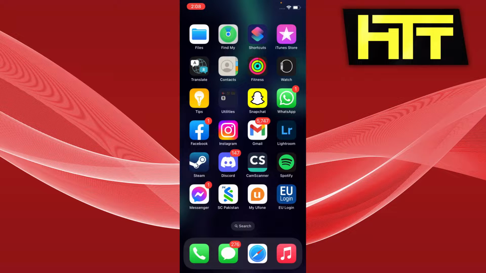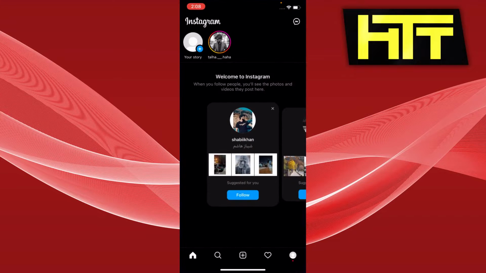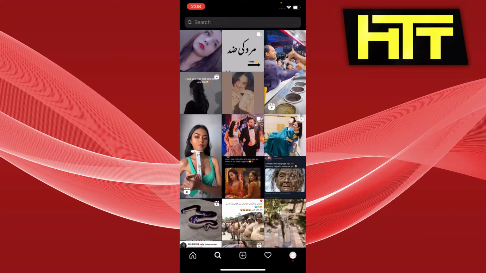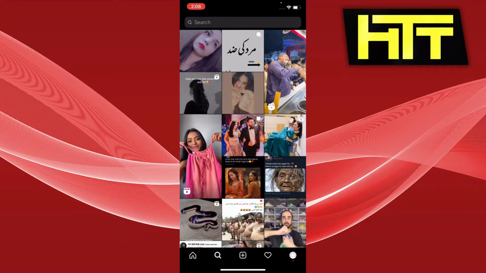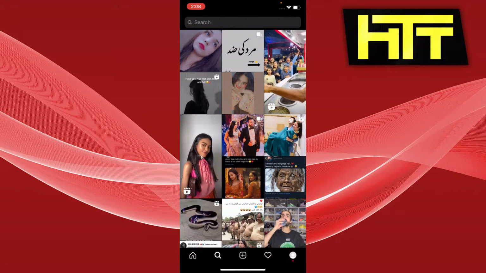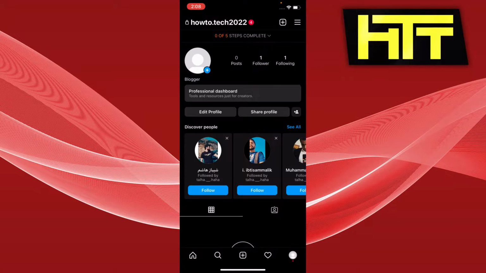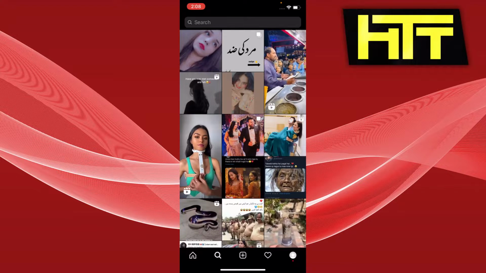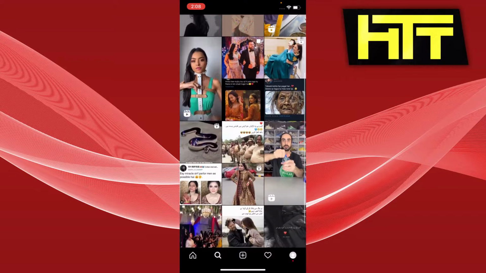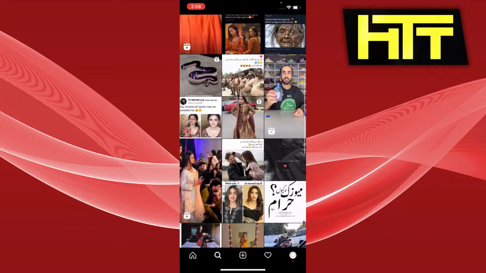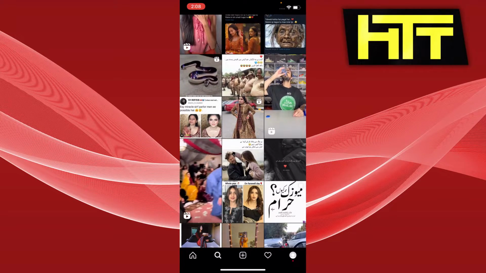First of all, we're going to be opening up our Instagram app, obviously, and then we're going to be moving to our Explore side, which is the magnifying glass on the bottom. So now what do you do to reset it? Well, actually this is a new account, so technically it's already reset in a sense, but by resetting, what I mean is how do you make it according to what you want it to be.